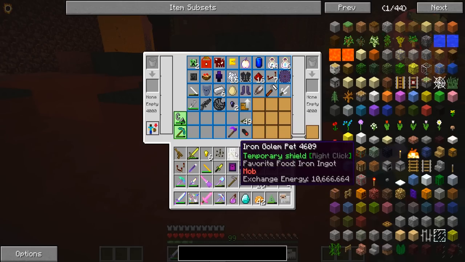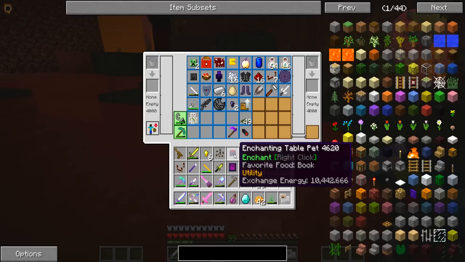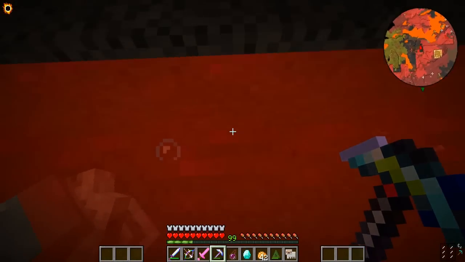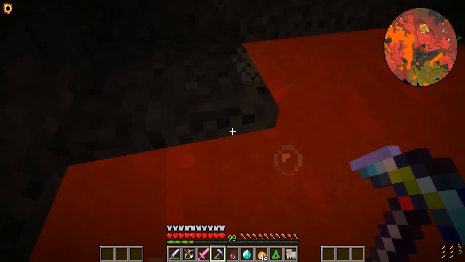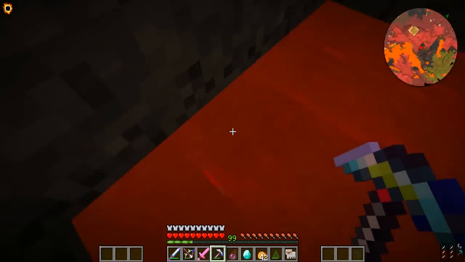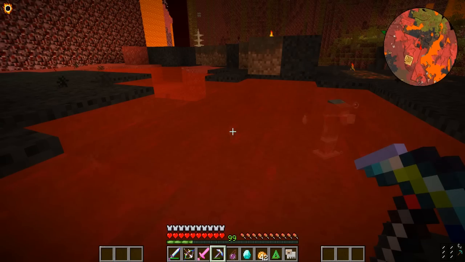So we got a steel shield, an iron golem pet, which is good. Oh, enchanting table pet again. We got a cooked pork pizza. Lovely. And these ancient staffs, wooden guns. What is all this stuff? Did we get another enchanting table one? Are you kidding me? Man, we've got so many of the enchanting table ones.